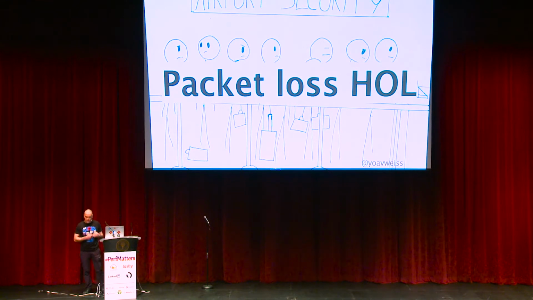Another problem is that in the event of TCP packet losses, H2 ends up being more vulnerable to that than H1 because we use a single TCP connection for all the resources, and TCP is a reliable protocol, which means that any loss will stall all other communication until that loss is recovered and that packet is retransmitted, which means we basically push down the head-of-line blocking problem from the application layer to the transport layer. And in lossy environments, we can see that H2 is actually performing worse than H1 in some cases.